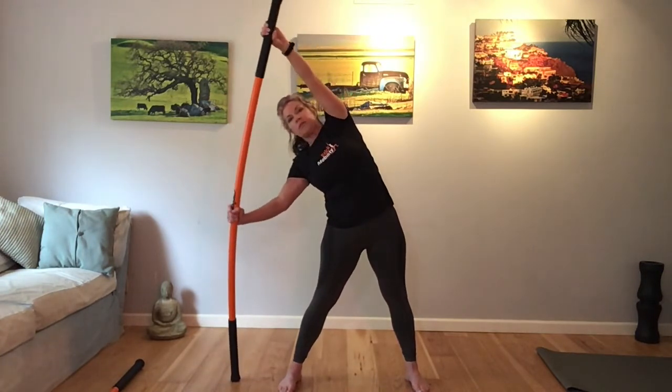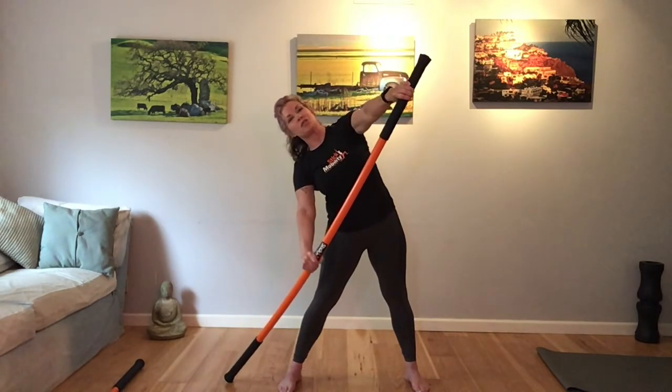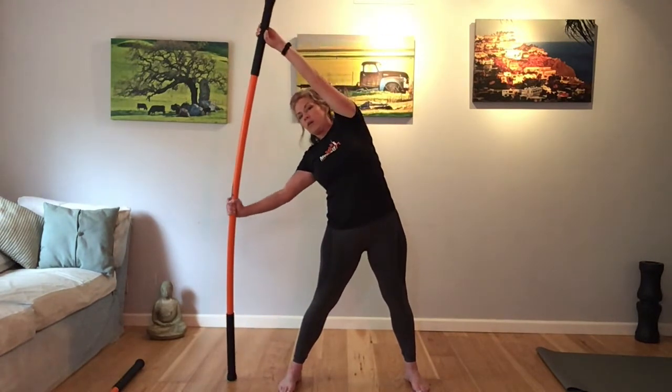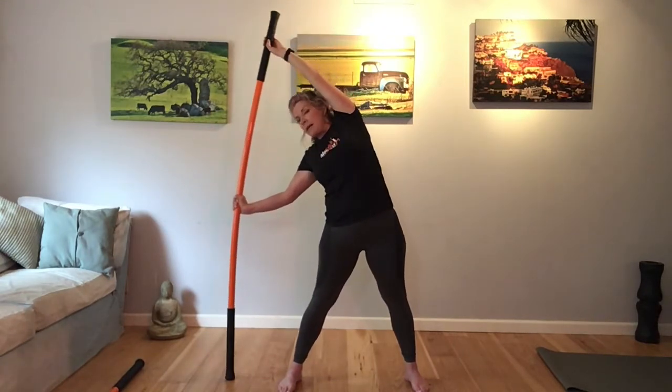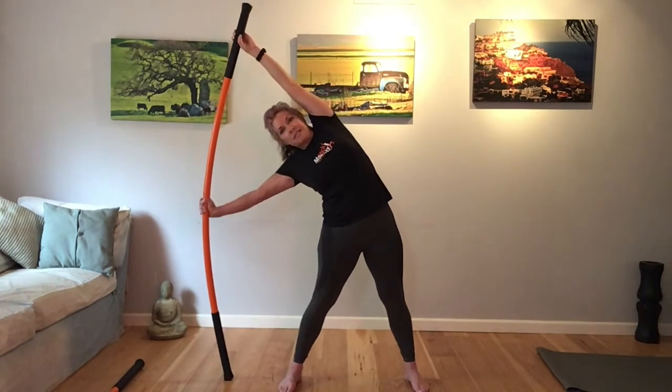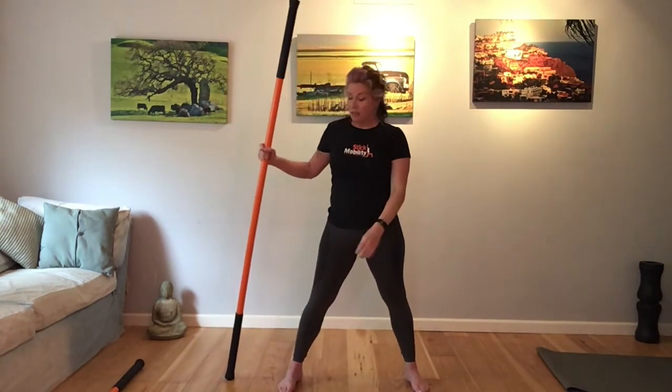One more time to the front. Keep that strong grip. Open up into a back bend a little bit. Bring it back center. Press. And release. That was work.